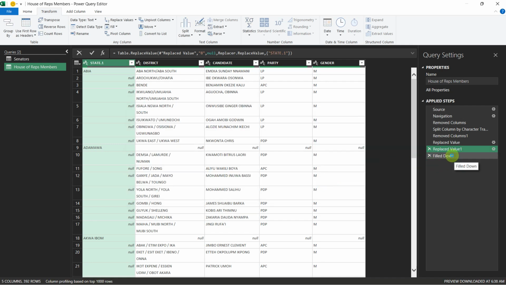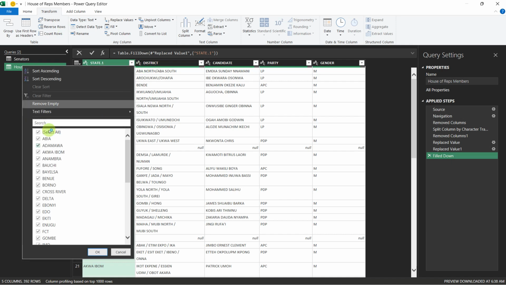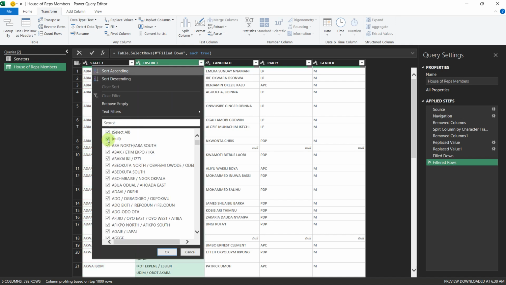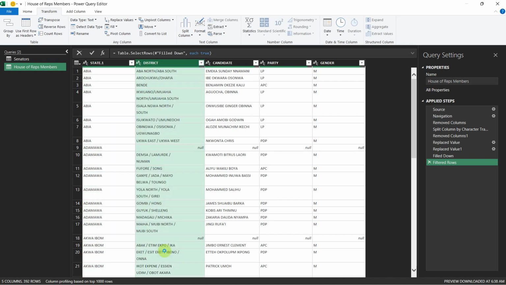Then we'll do our fill down that is still there. Now I'm going to click on my drop down and I don't see any null, I don't see any blank. So that is fine. The next thing we want to do is remove this null value. If you notice, there's a pattern. Null means empty. What is null here is the same thing as null here, and like that. So we can just remove null, and we are good.